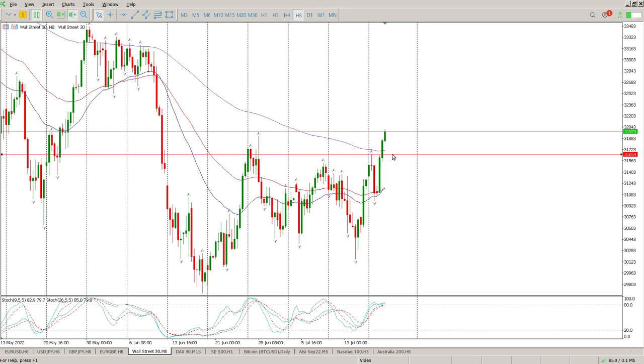So this swing high here is definitely a level to be paying attention to. That's 31,654. Any pullback onto there, I'm looking to be long. Right now, a break of that area there, which is what we're doing. So let's just get that exact. So that is 31,912. 31,900. Just round that off. That's the area we need to be paying attention at the moment.